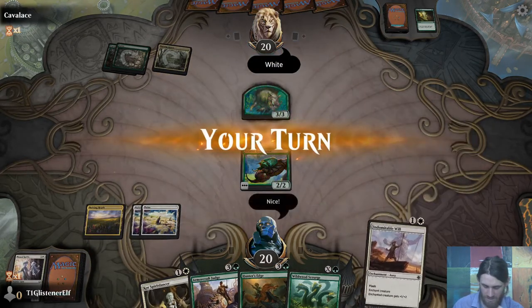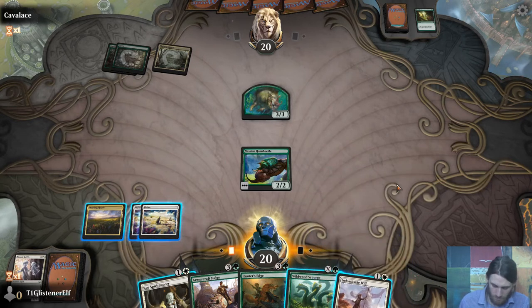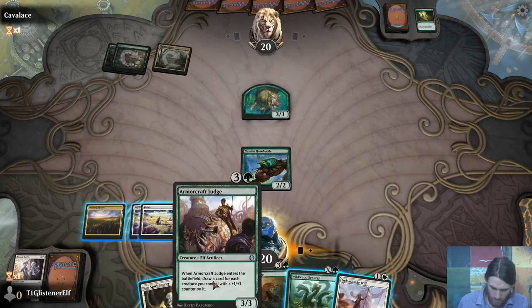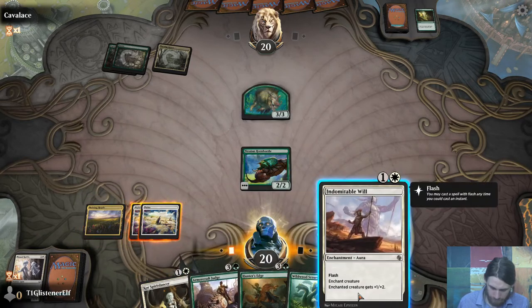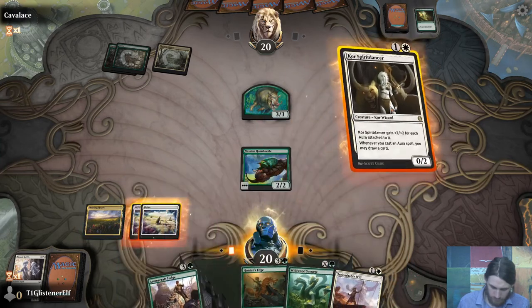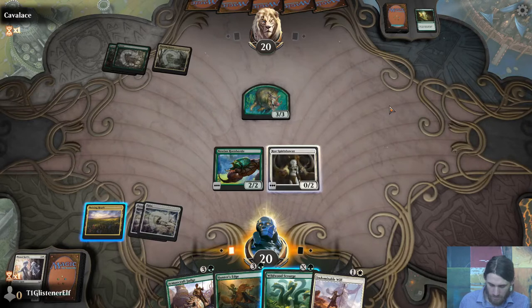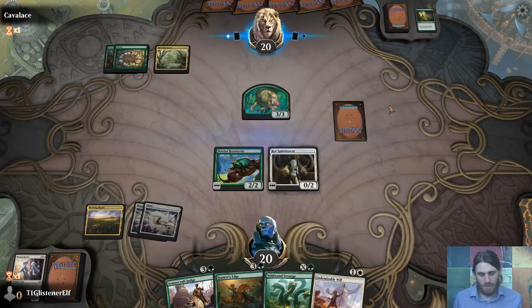I'll give him the nice. Give him the nice for that. Indomitable Will. +1/+2. Okay. Well... I guess we get started with this, now that we have one. Alright, here goes.